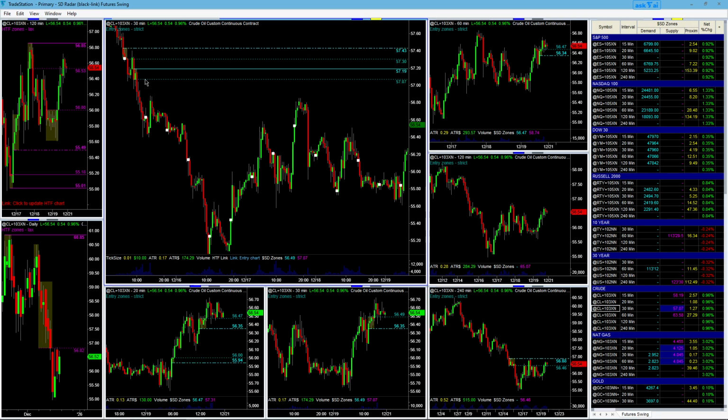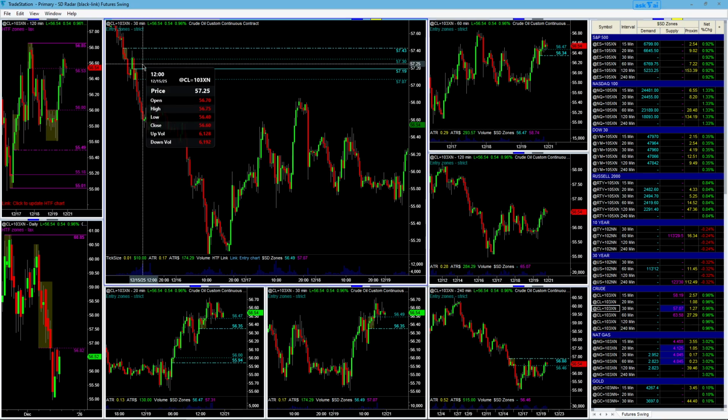We do have a problem with it, that even if everything else aligns, we would have to place our stop here, right below this other supply zone. Admittedly, that supply zone is not fresh, but the last place in the world you want to be forced to buy, and that's what a buy stop is, right? It means that your short trade was not working, and now you're buying it back. So the last place in the world I want to be forced to buy back is right into a supply zone. You never want to buy right into a supply zone. So for that reason alone, I could not trade this.